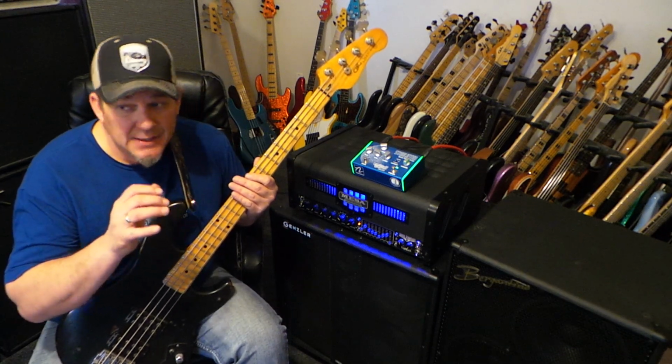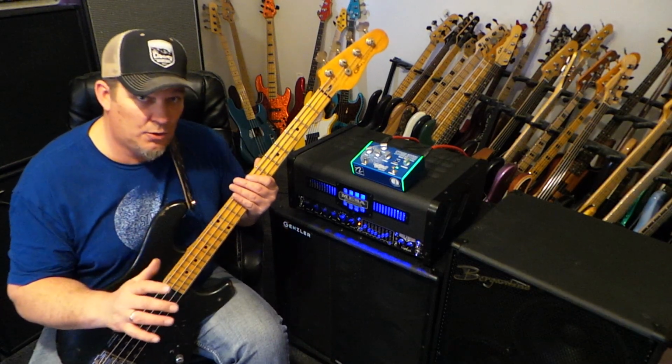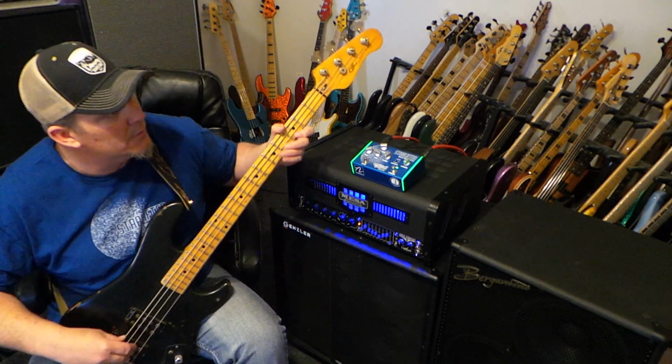You don't have to take your cool old vintage bass and put it on a preamp and now it doesn't sound like your cool old vintage bass anymore. It still sounds like this bass, but it just sounds like a better version of this bass, you know?